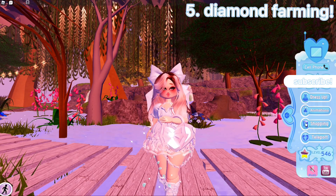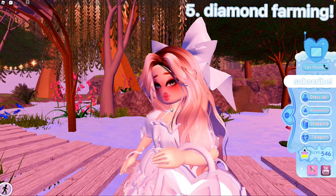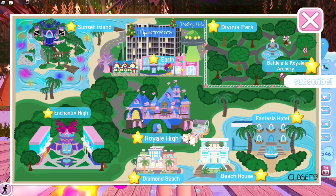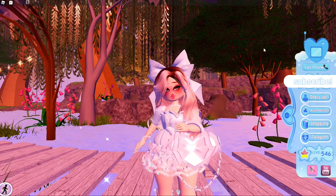The fifth thing I want to talk about is diamond farming. I will be making a diamond farming routine really soon to help you guys out, because I know a lot of you need one. I recommend going to Royal High's new campus because you can get a lot of diamonds from it. Doing a full day of Royal High can give you up to around 5,000 diamonds without gaming passes — that's just my guesstimate. Also, I've heard that if you teleport between certain places too often, you can get banned — I'm not sure if that's a rumor, so don't count me on that.